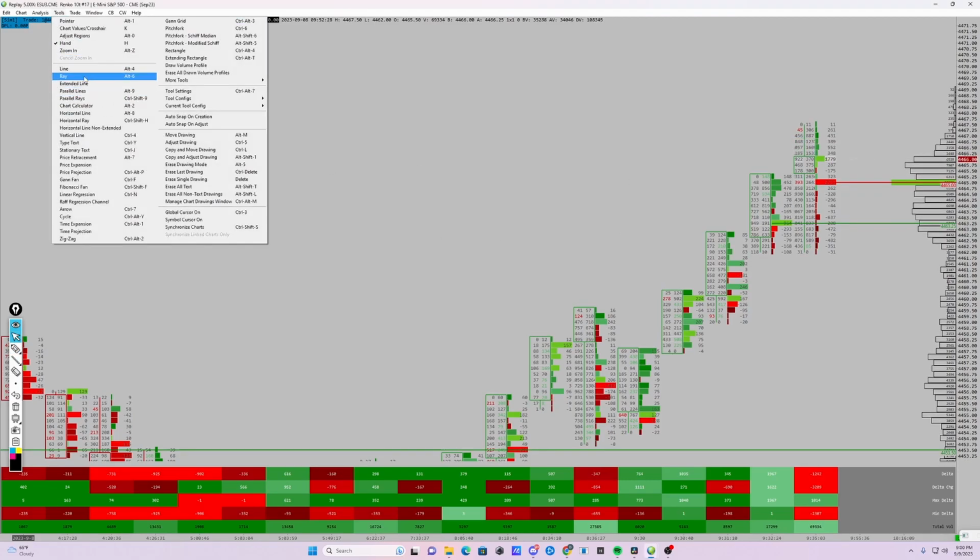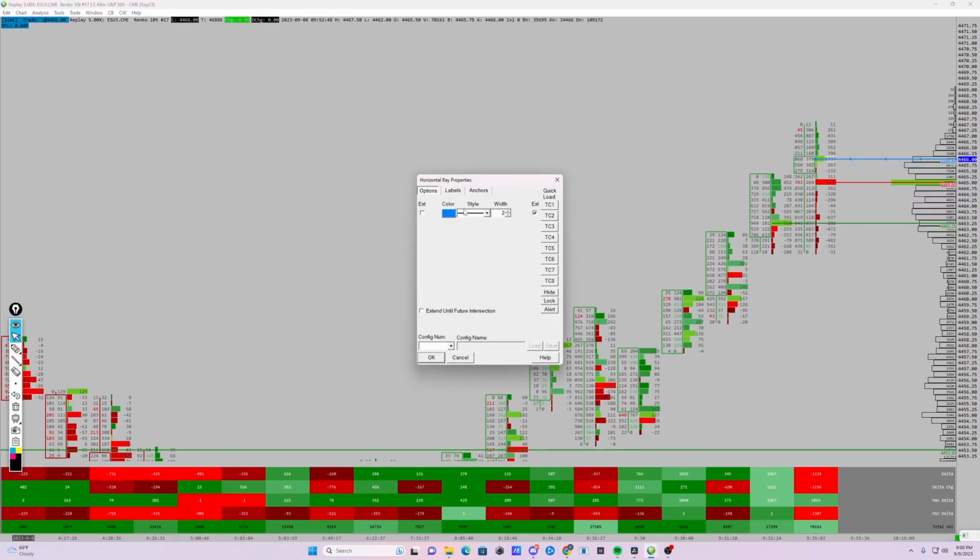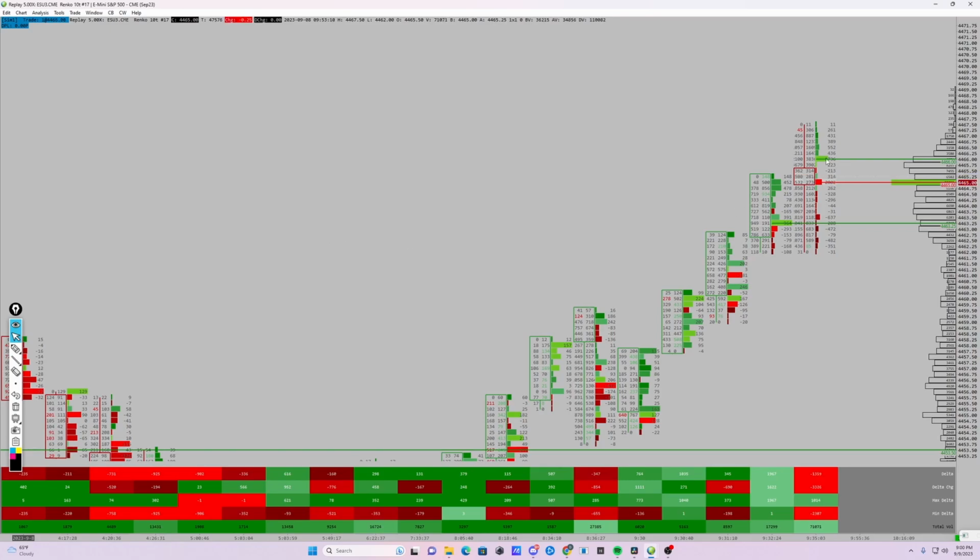So what am I going to do? Tools, I'm going to drop a trend or a horizontal trend line on it, horizontal line, and we'll make it green. If this number peters out to something very low and it's not showing any significance anymore, we can get rid of it. But we can see these are the three areas that we're going to want to concentrate on today so far.